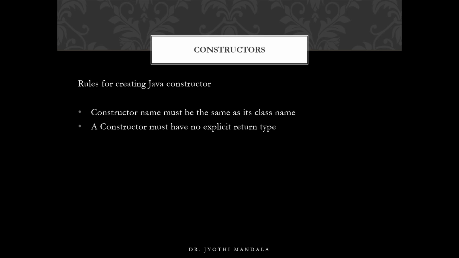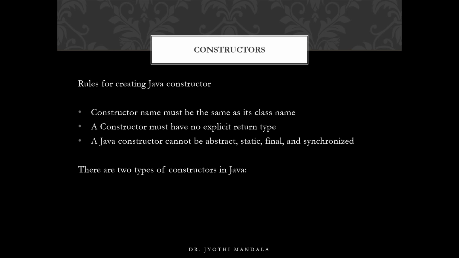Some dissimilarity is there between the method and the constructor, that I'll highlight. So there should not be any return type for the constructor. And a Java constructor cannot be abstract, static, final, or synchronized. These keywords should not be used in connection with your constructors. So keep these rules in your mind, and then we can start proceeding with our constructor.